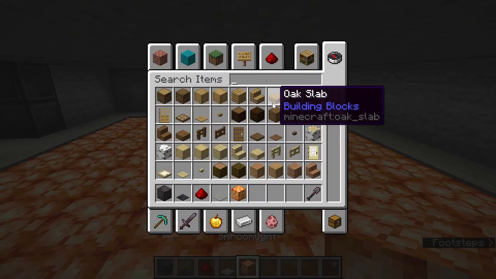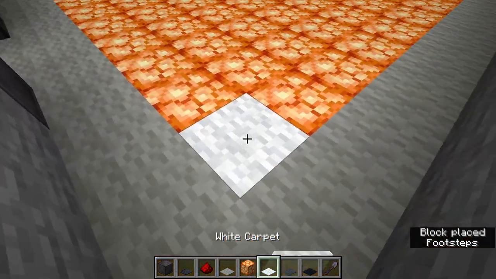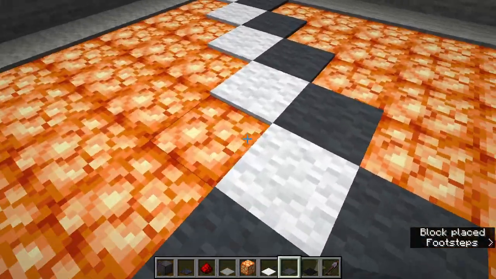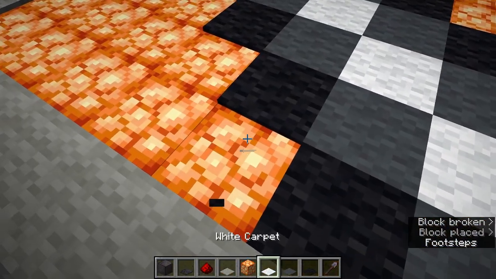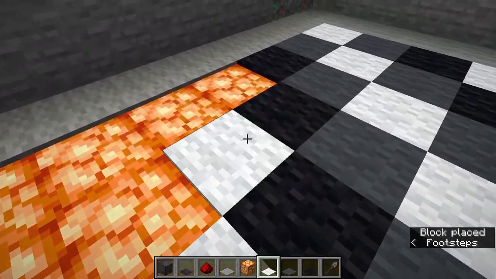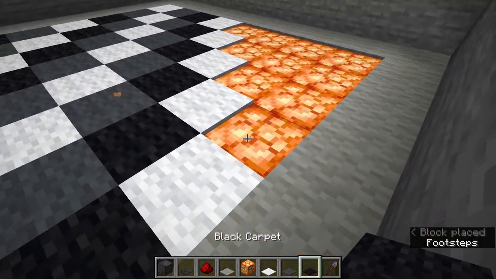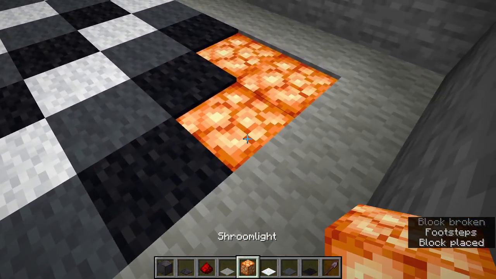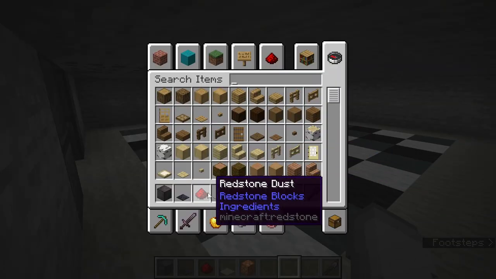Perfect. Now with the carpet, this time we're gonna do something different. So we're gonna get some white, some gray, and some black. And we're gonna go like this. And like this. Like so. Then like this. And this. And then white again on both sides. And gray again. And black. And white and gray. So then after white, gray, black, white, gray. There. That looks nice, I think.